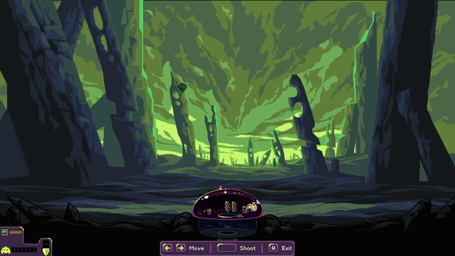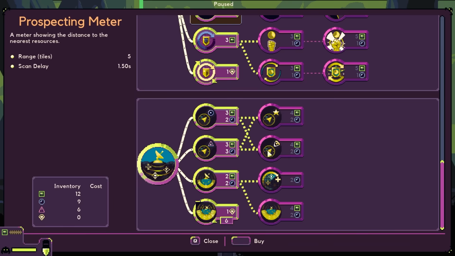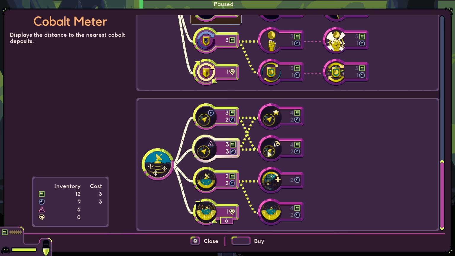Stop it! Why are you alive? You have to ask them nicely sometimes. So this one, the diamond meter upgrade, refreshes the meter quicker. Okay, so none of these will actually look... oh, there it is. Nearest diamond deposit. So if I get this one, I mean, we could.